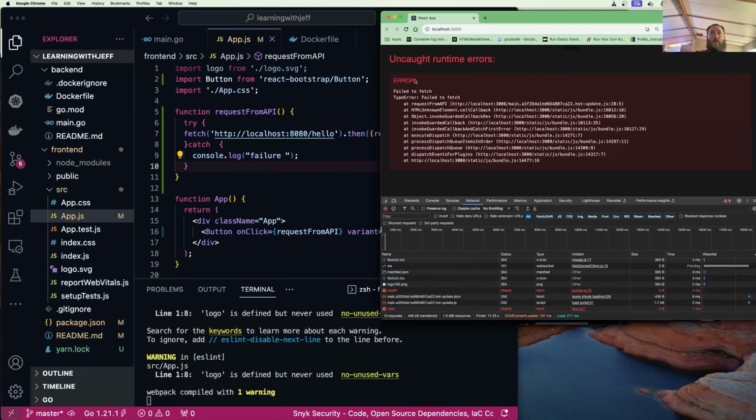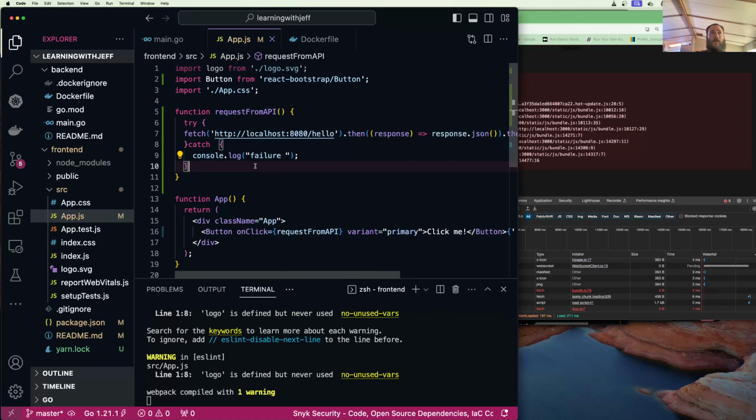I don't know why I am catching that. I'm not a JavaScript god, so I'm not going to pretend to be.